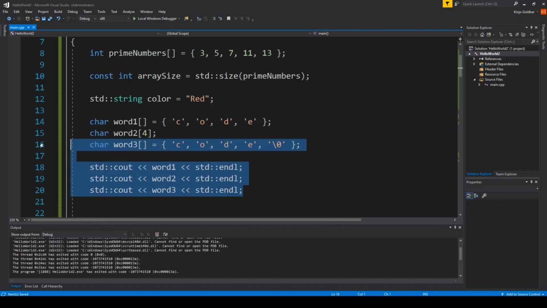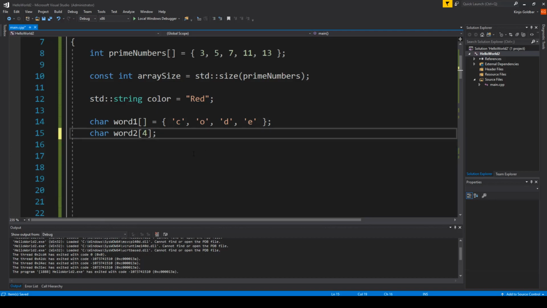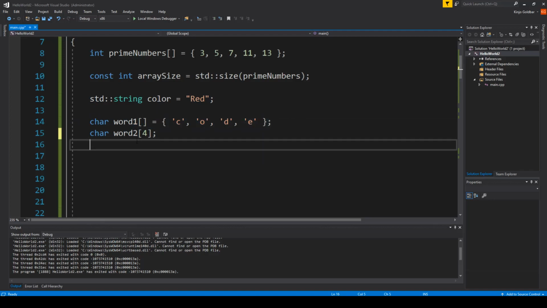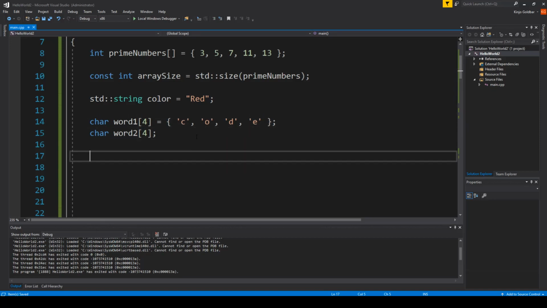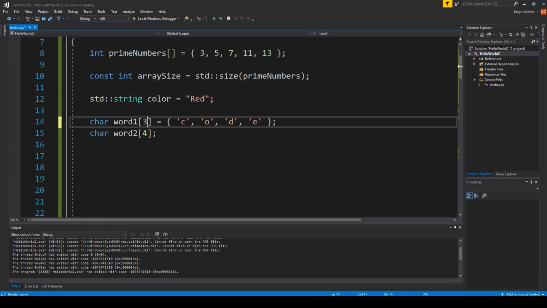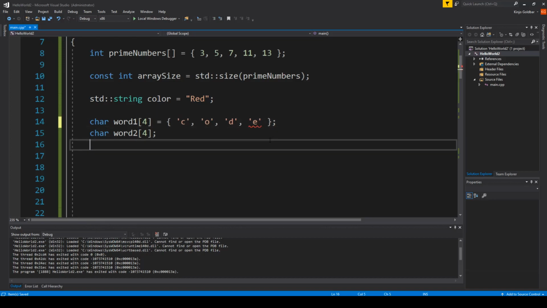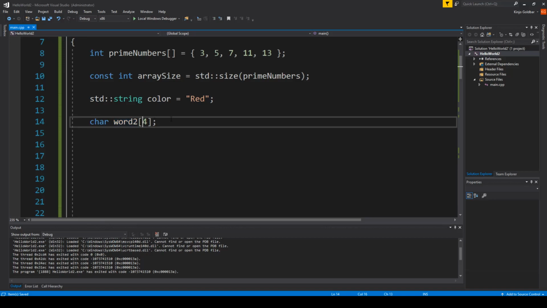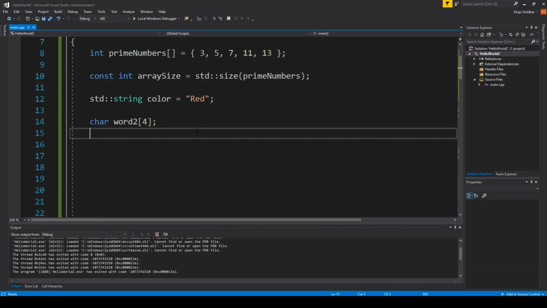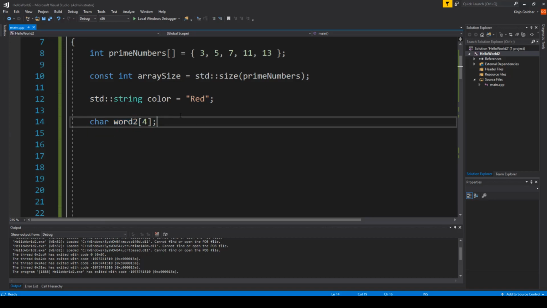Okay. And I just want to mention real quickly that there is more than one way to instantiate these arrays. So the first way I showed you is just to have the brackets and then like that. You can also specify the number of items in the array like that, but I think it has to match up. Yeah, if it doesn't match up, then you get an error. And you can also just not even instantiate them like that. You can just say this is an array with 4 spots in it, and not specify what they are.